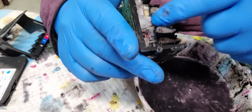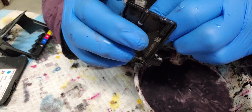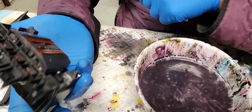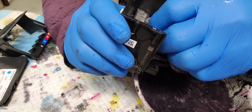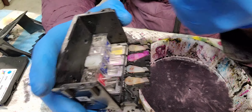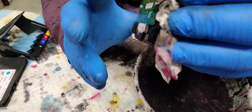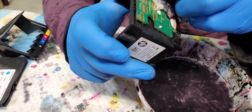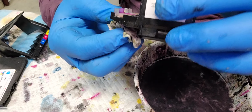This printer, I repaired the chamber cover, but the black was totally clogged. To unclog this, there's supposed to be a little space where I can inject the cleaning solution, but not at all. It's totally clogged. I think it was caused by water. The customer told me it just had a little line on it, and he tried to clean it, but he had been using regular water to rinse it out.